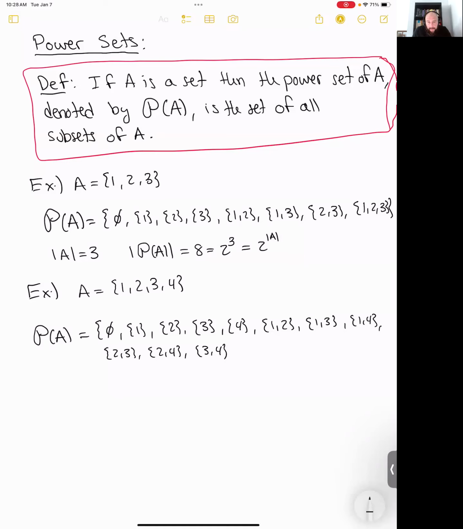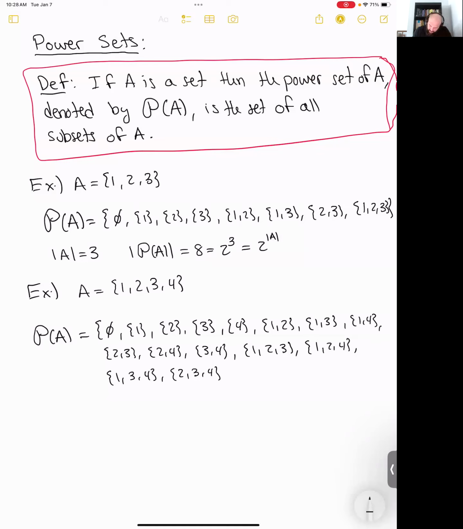Okay, that should be all the 2 element sets, and now we need to go to the 3 element sets. So there's 1, 2, and 3. There is 1, 2, and 4, and then there is 1, 3, and 4, and then there's 2, 3, and 4.